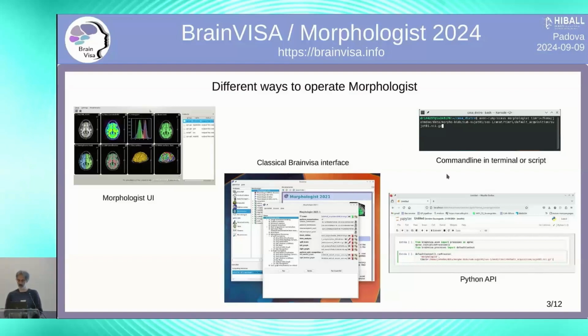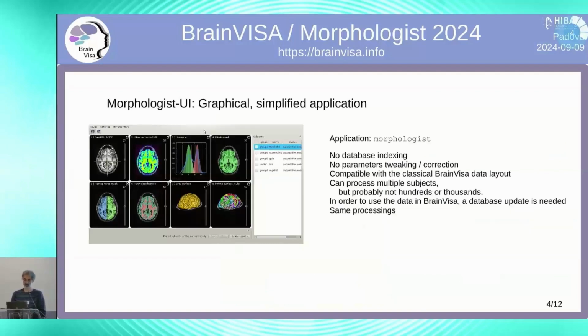There are also ways to process data using non-graphical tools, using either command lines or programming using Python. BrainVisa is written in Python.